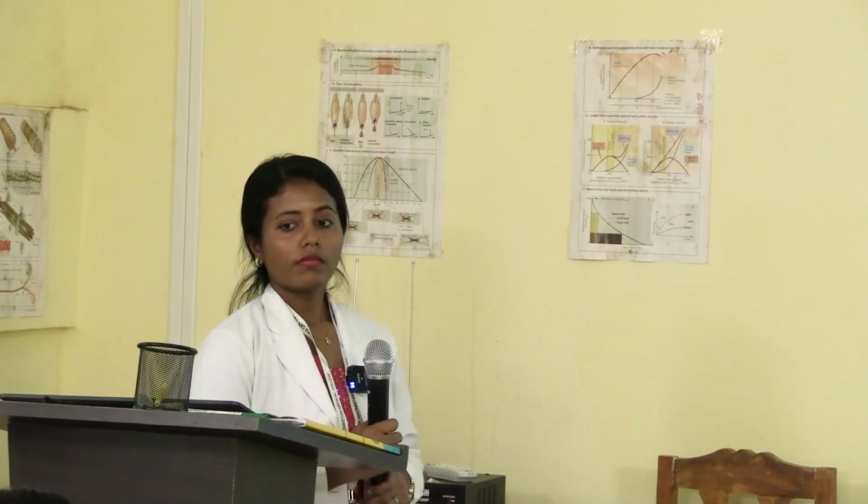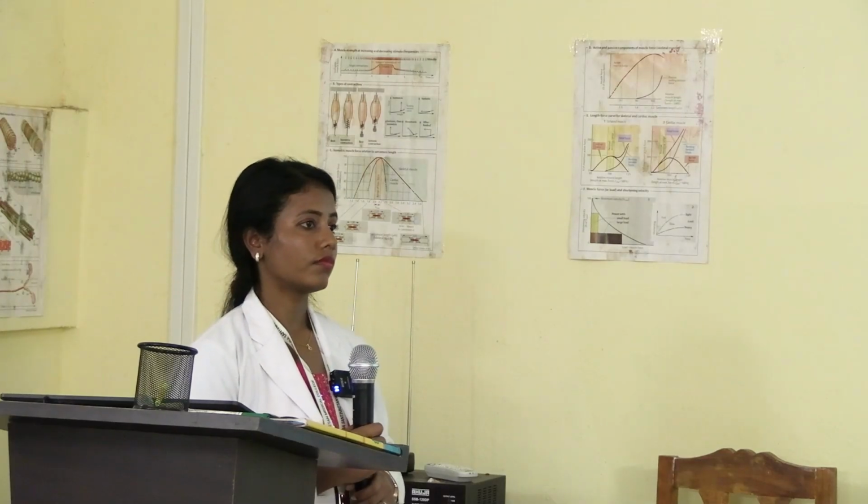So, what is hemophilia? Hemophilia is a sex-linked disease, and in 85% of the cases it occurs due to the deficiency of Factor 8. That one is called hemophilia A or classic hemophilia. It mostly occurs in males, because females have two X chromosomes, so sometimes they can be a carrier. But in males, it is present.